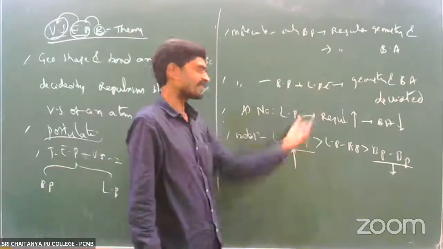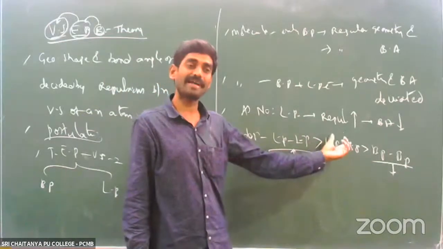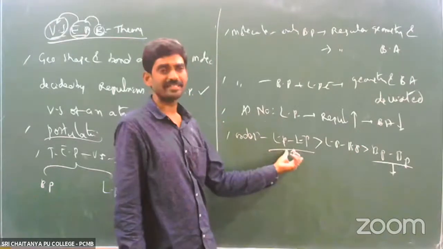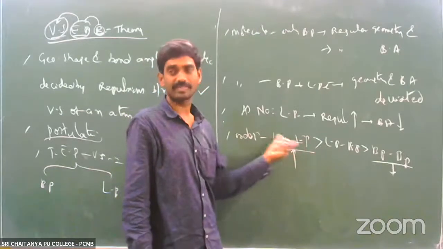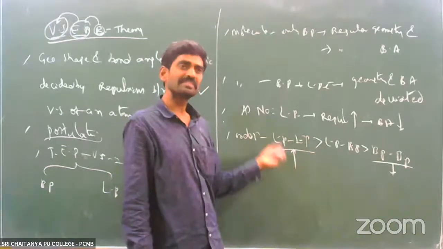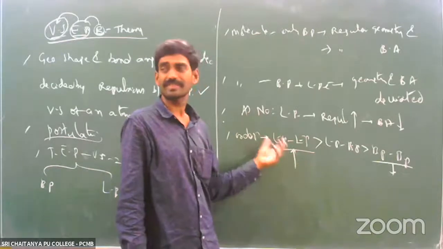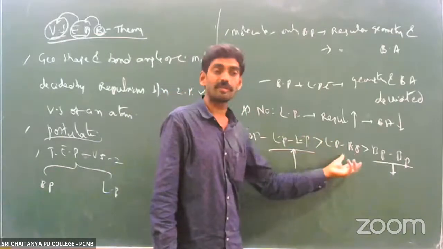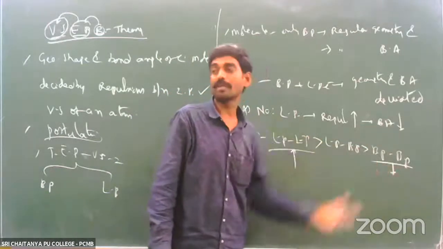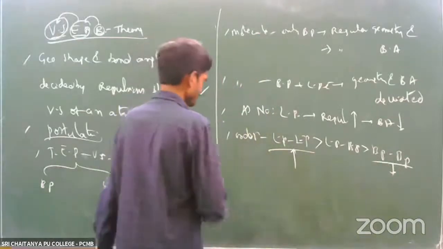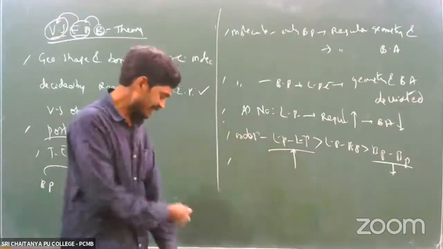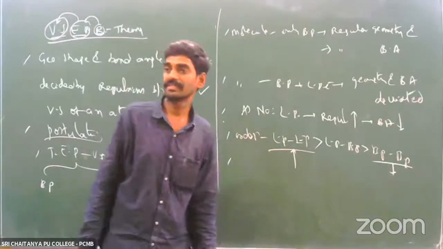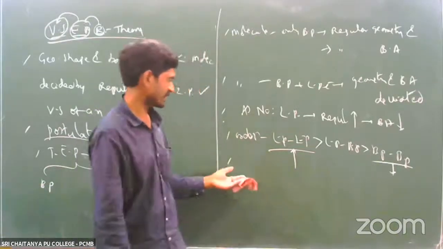Because lone pairs are bachelors, bond pairs are married, they form a covalent bond. That's why they are happy. But lone pairs are bachelors, they are not involved in a marriage bond like a covalent bond. That's why between them they have more repulsions. So the repulsion strength between two lone pairs is more than between a lone pair and a bond pair, which is greater than between two bond pairs. If you understand the concept like this, then the subject is very easy. This is the way to study it.